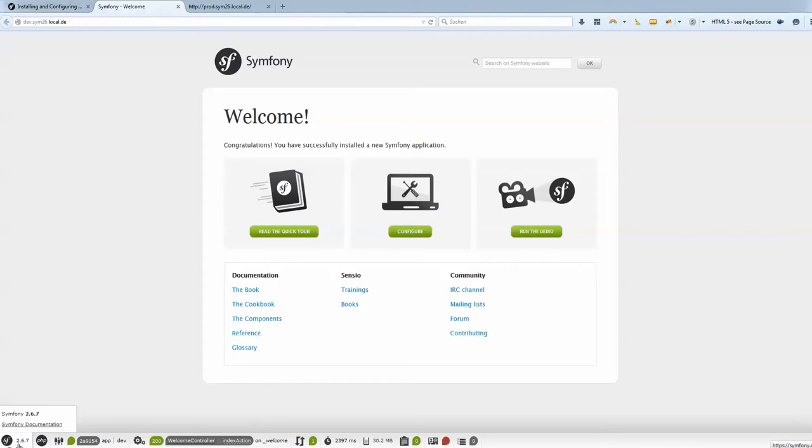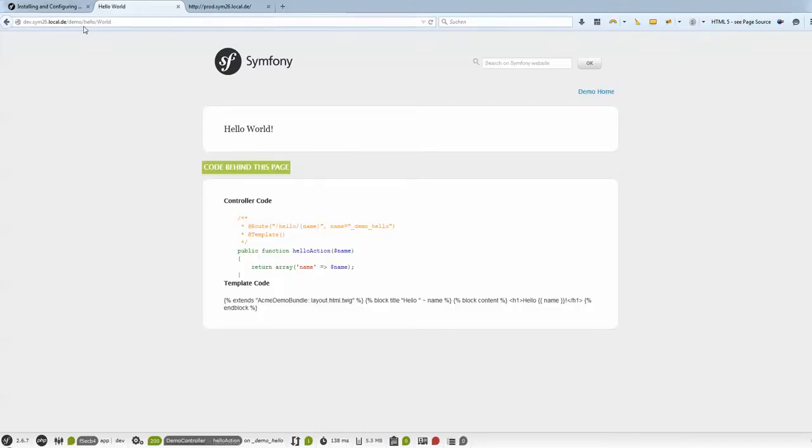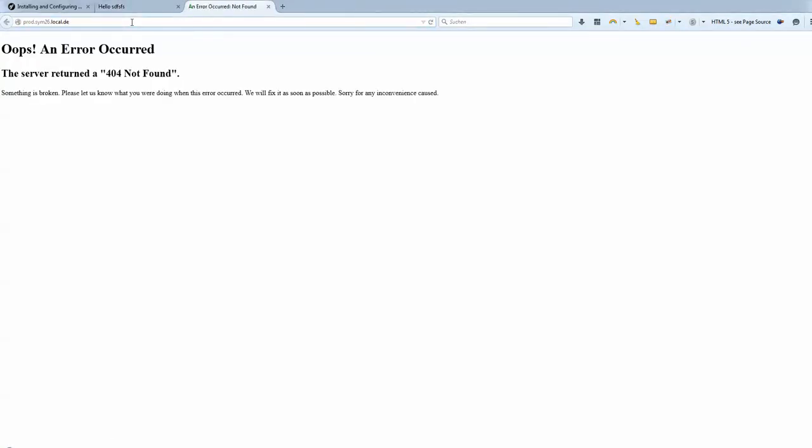and the Symfony version. So there's also the demo. This is a controller for the demo, and I can execute hello world, and everything is fine. So I can just say, and here we go, we have the same string here. So now I have to check the production environment.